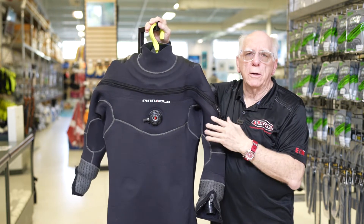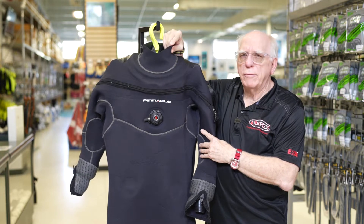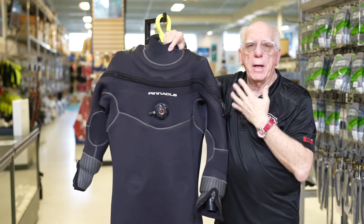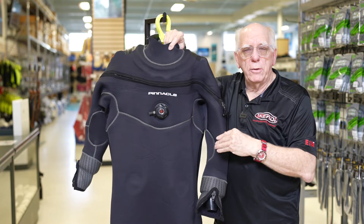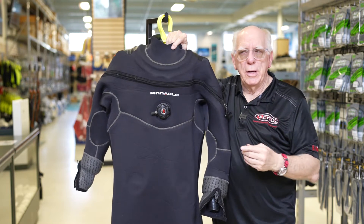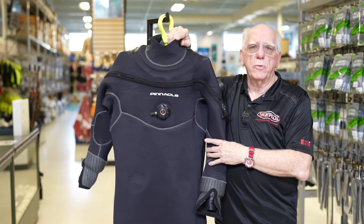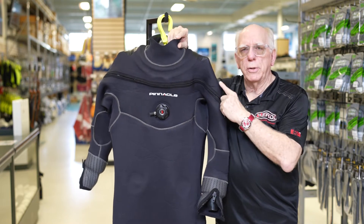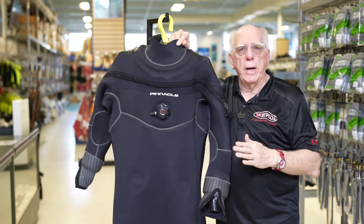One of the things we can look at on the Tahoe is the neoprene neck. When you combine this with your hood, it really helps keep that neck warm. A lot of times people are diving in dry suits without a hood, and many dry suits are made with a hood — some semi-drys are made with hoods — but this one is not. The hood is an option. In the neck area it comes neoprene, and you can do the latex seal or opt for the silicone neck seal. So you have a wide range of options.